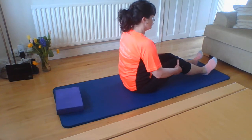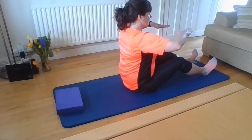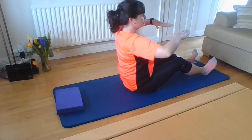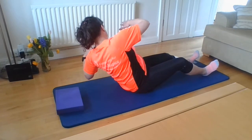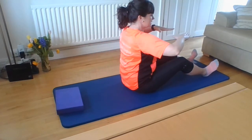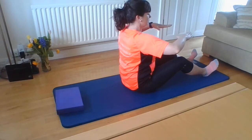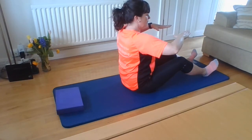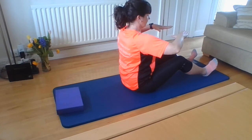So we don't have our ring. So what we're going to do is hold our hands in this position, okay? And we're going to rotate back and come up and rotate back and come up. Those of you who are sitting at desks at the moment for long periods during the day and maybe not in an optimal position, you'll find that your mid-back is probably getting a bit stiff. So this is a good one for this.